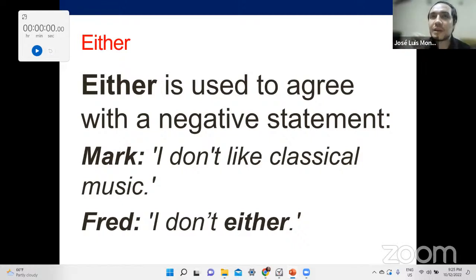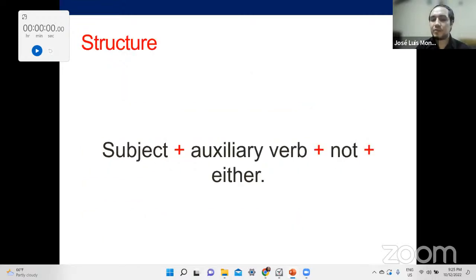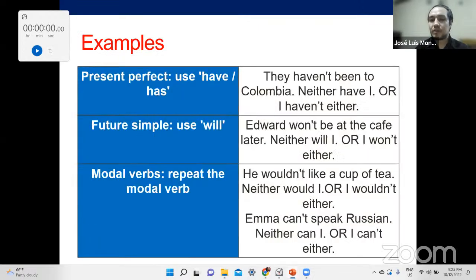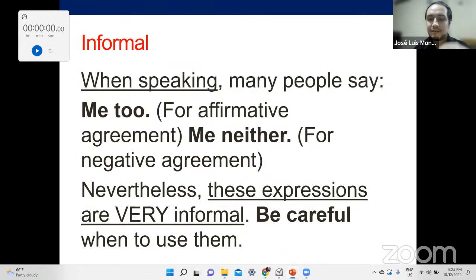One more with you, and it's going to be this one. Again, analyze the idea of the verb to be. I am not going to travel tomorrow. Okay, I am not going to travel tomorrow. So with both, what do you say? How do you agree with me using either and neither?